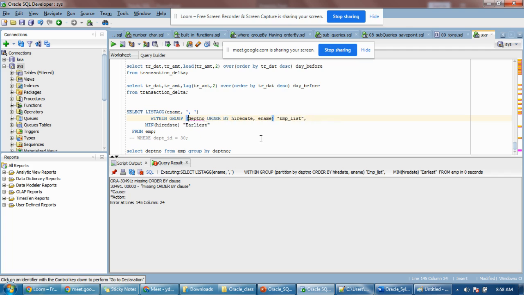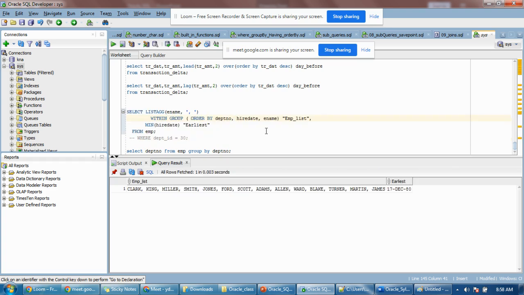Let me change how we can get it. Here we are getting everything in a single row. Instead of that you can keep DPT number. Let's see what will happen. This we can say department wide.